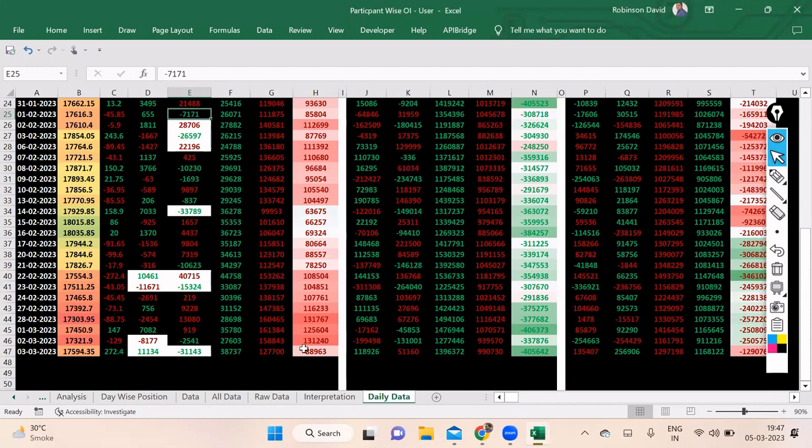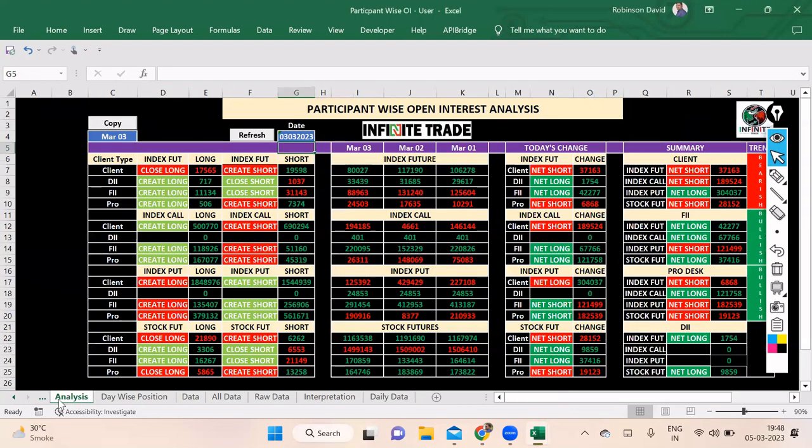And right now, if you look at the overall data, from 1,31,000 naked shorts that they had, now they are standing at around 88,963. Which is a good figure, because if it is less than 1 lakh, then usually the market is a little stable for the upside. But previously, we always used to discuss, whenever it went around 1 lakh or 96,000, immediately it used to come down. So let's see if this sustains, then the market can continue to be bullish.